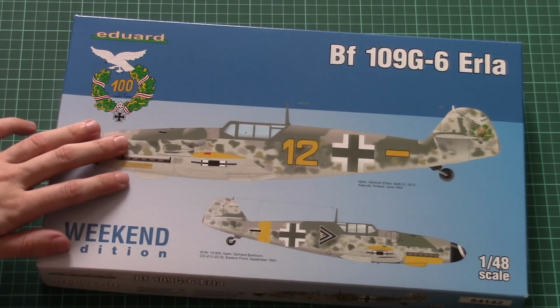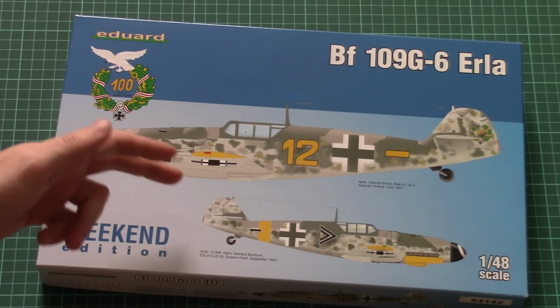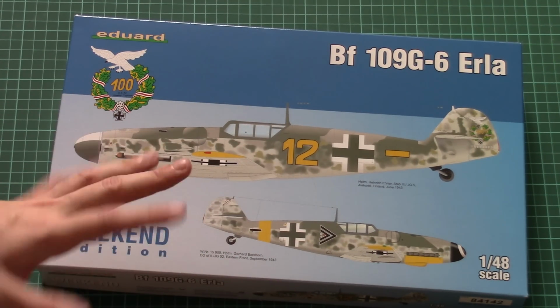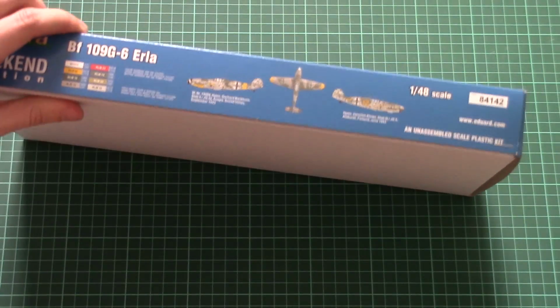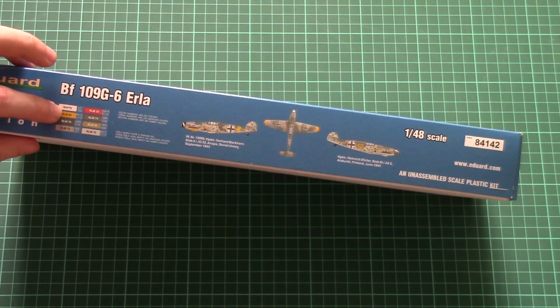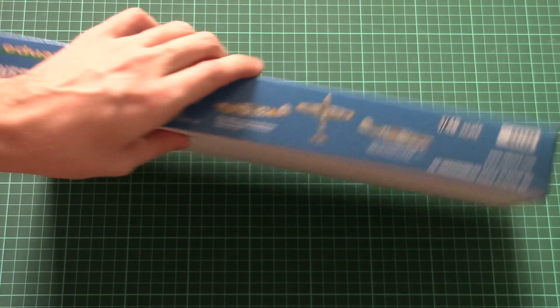Here you can see two marking options which are included in this kit. They are different just in the markings and that's all. I would say the camouflage is approximately similar. On the side we have another marking option shown in the profile, and here we have two of them shown together. Of course, paint numbers are given in Gunze designations and in standard RLM numbers as well.